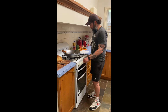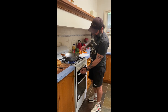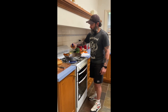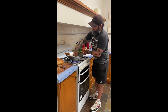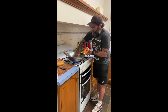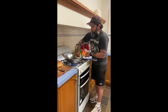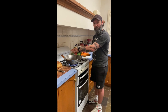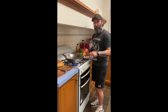Now we've let that wok cool down a little bit, we're going to move to the last part of the process. This time we want to turn the heat up nice and high — crank it right up. Add just a little bit of oil again and coat the whole pan — the bottom, all the outside. Make sure we get everything coated. Then we want to make sure we heat every part of the pan so it all becomes that dark black color, moving from that rainbow effect.